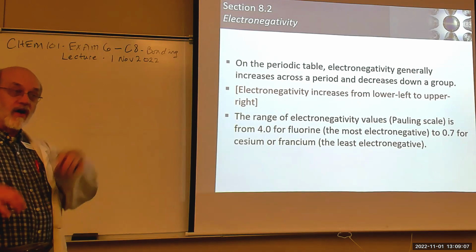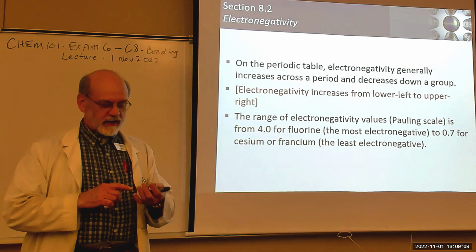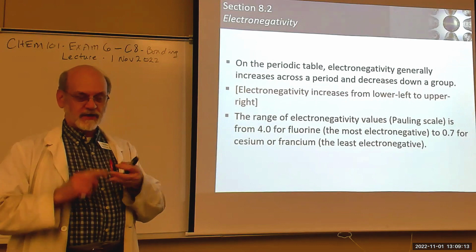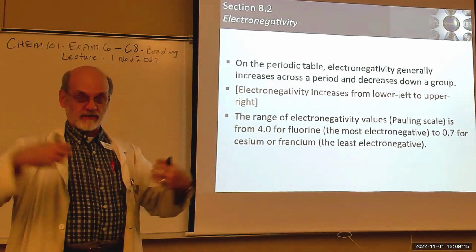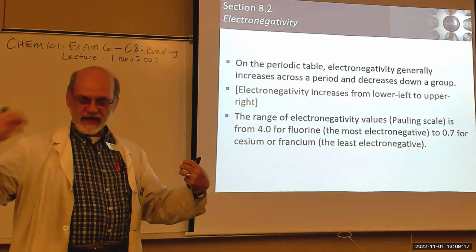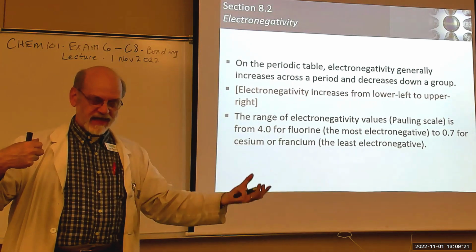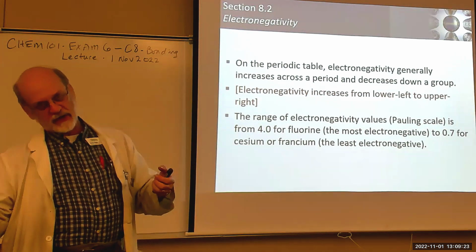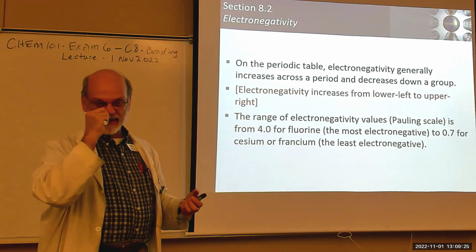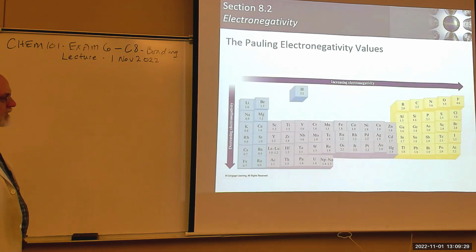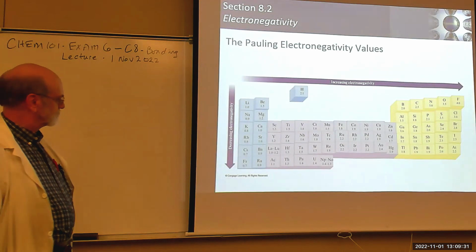That's why early on in this course, we said ionic bonds generally form between metals and non-metals, because the difference in their electronegativities are far enough apart that the non-metals are going to take electrons from the metal, make it a cation. Now, the non-metal becomes an anion. That's the reason. Well, that's the quantitative reason.